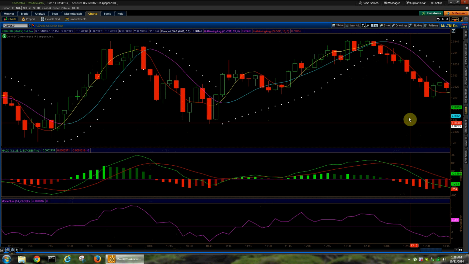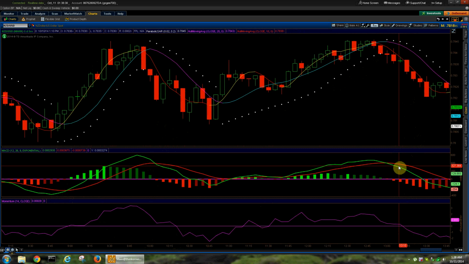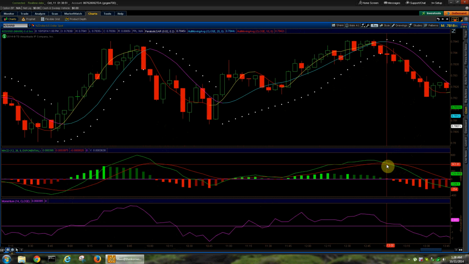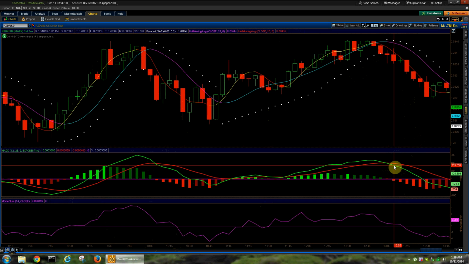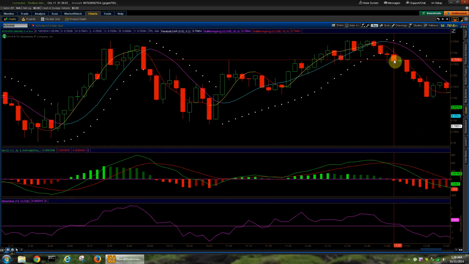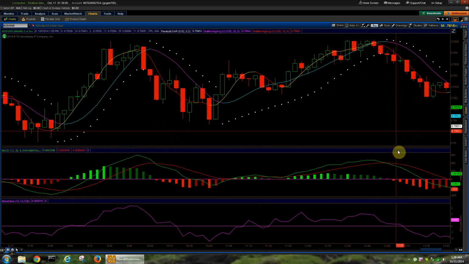So if we take a look here to see where all this stuff lines up. The MACD is usually a slower indicator than the moving average. So if we take a look at the MACD here, the crossover occurred actually here, but you actually want to see some space in between the two MACD lines here. So you could actually, here's where there's some space between the lines, and if you take a look up here, you have a red line here, you've got a magenta line here, the Parabolic SAR is on top.